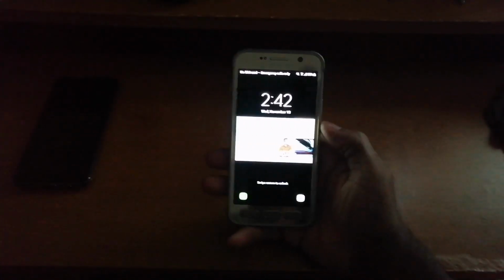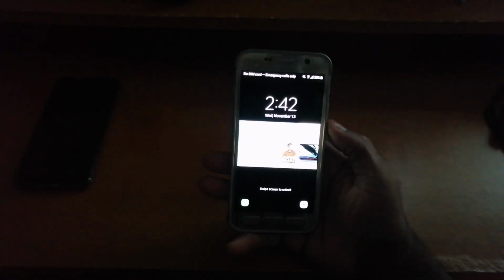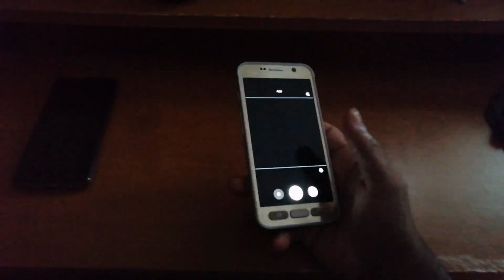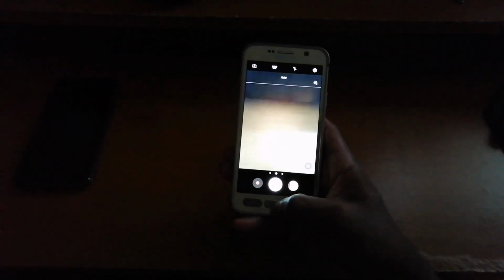And y'all can see I got some smartphones on the table. S7 active. Now, this is low light, so you can see the rear-facing cameras on the Y9 Prime are struggling because we don't have a lot of light to work with. But this is just so y'all can get a general idea of how the camera would perform in this lighting scenario. Alright? Let me know what y'all think. Okay?